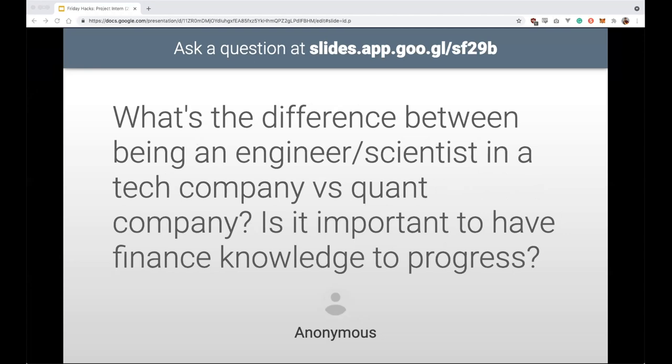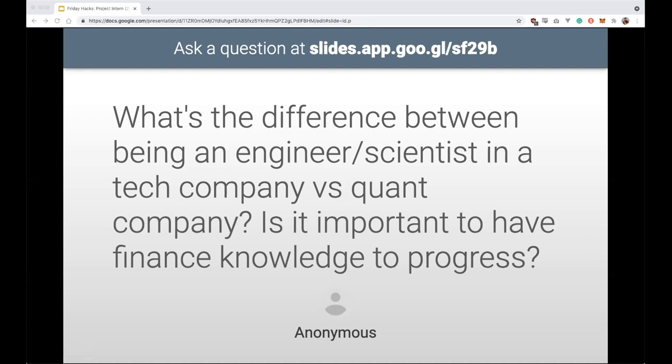Okay, I guess I'll continue down here. So what's the difference from an engineer perspective? I would say if you are a software engineer, a core engineer like myself, I don't need that much finance knowledge. Most of the stuff you can pick up on the go. You definitely need some basic understanding, but you don't need as much in-depth knowledge as if you were working as part of a trader team or whatever. It's not strictly necessary. You can get by with just a basic understanding or asking around, I would say.